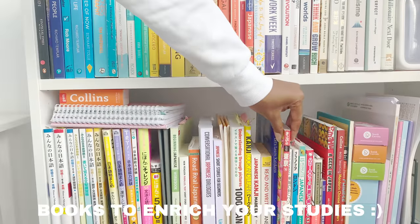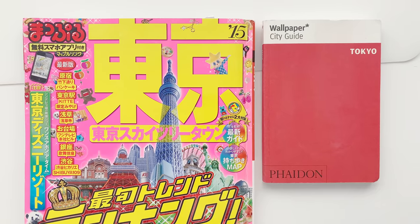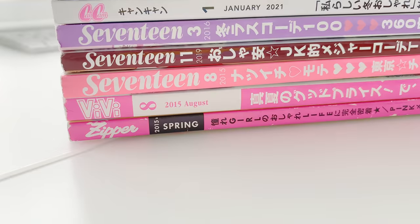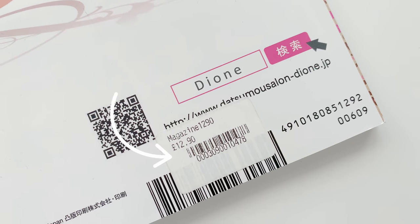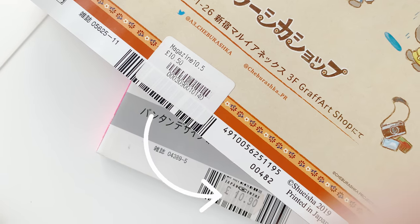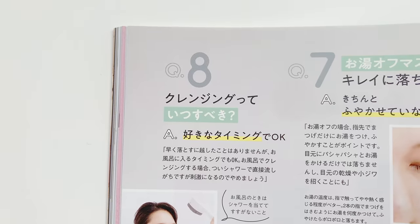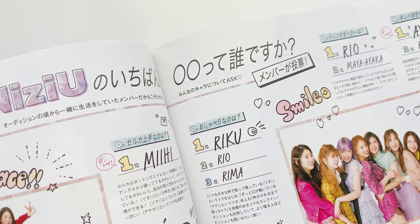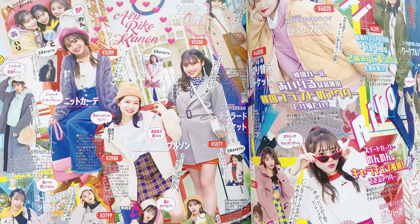The four types of books that I think will really enrich your learning that aren't too advanced include magazines, travel and culture books and surprisingly textbooks. My collection of magazines goes way back to 2015 and I wish I had more but not only are they more than £10 in the UK, they're really heavy to ship from Japan. There's so much katakana practice since many fashion items don't have Japanese names and I guarantee that your fashion sense will definitely evolve after reading enough of these.